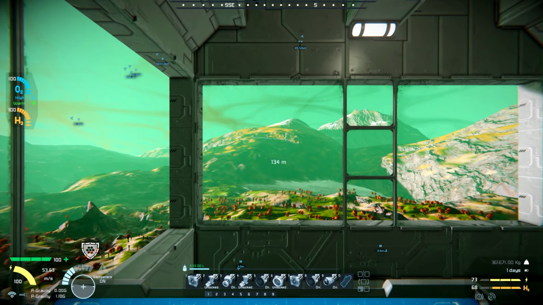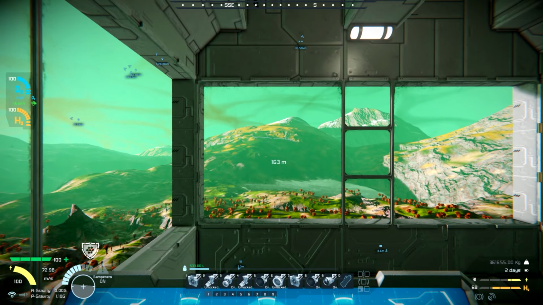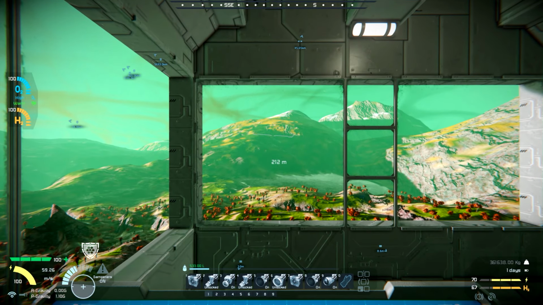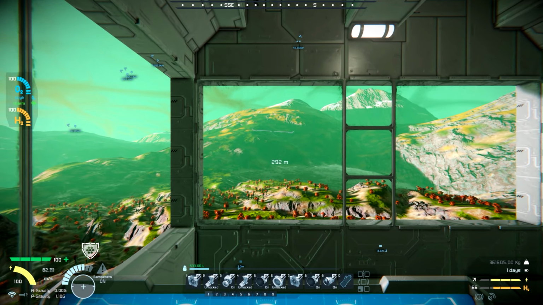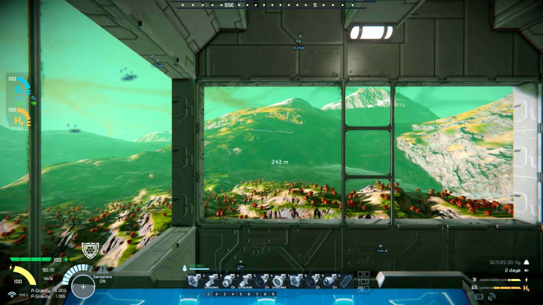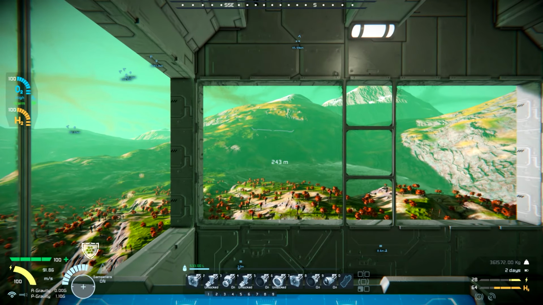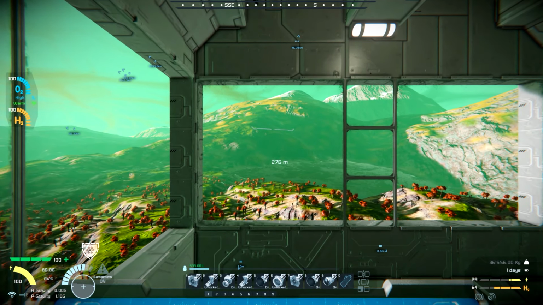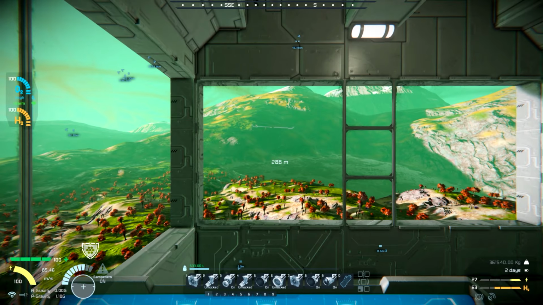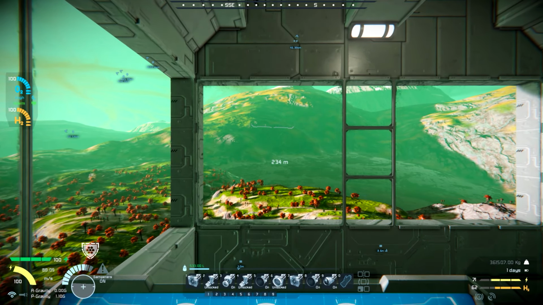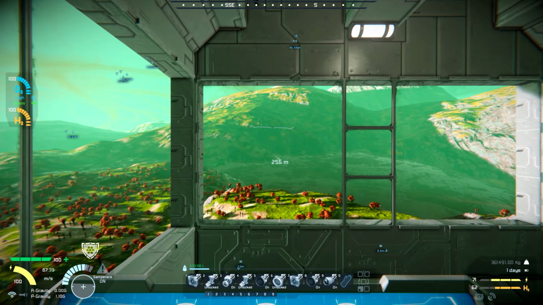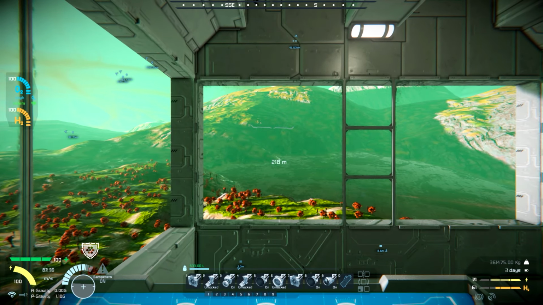Now, one of the things we're going to have to do is find resources. We're already down to 60 some odd percent, but we are going to have to look for things like iron and some of the basic resources. Iron, nickel, and cobalt are the ones that we really need to find.